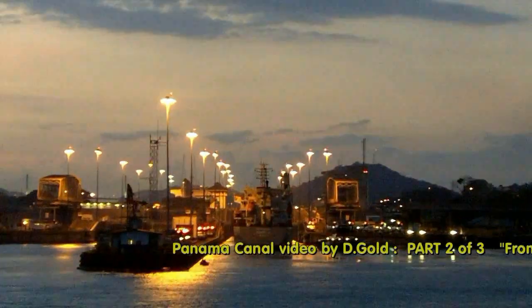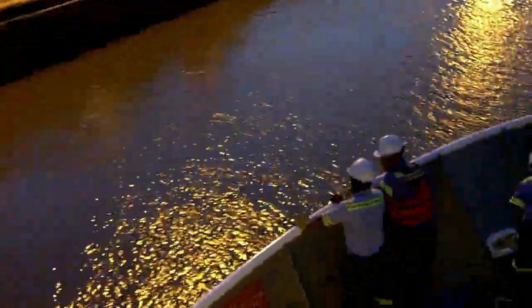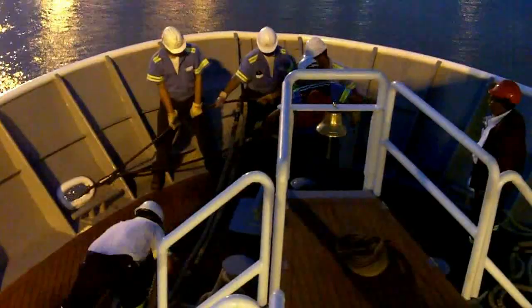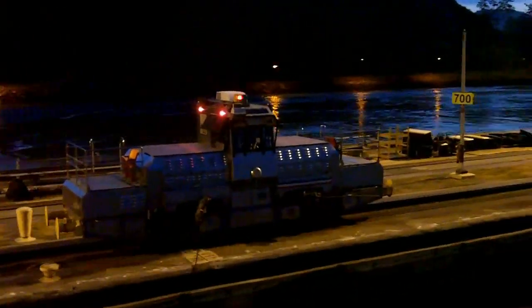But they have tug assists for the larger vessels. We don't use tugs. And then the locomotives that you'll see, those are going to hook up to us, and they hook up to all the vessels that go through, and they kind of help vessels along. Okay, is the mule going to actually pull us, or we'll be using the engine? They'll hold us in the middle, and we'll use our engines. We'll just be bumping ahead with our engines, and then on either side, at either quarter, there's two on the bow, two on the stern, and they'll kind of steady us with these cables that they attach to the ship.